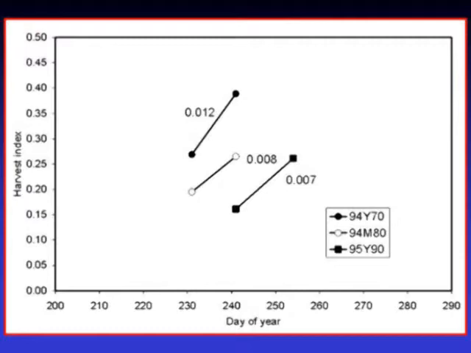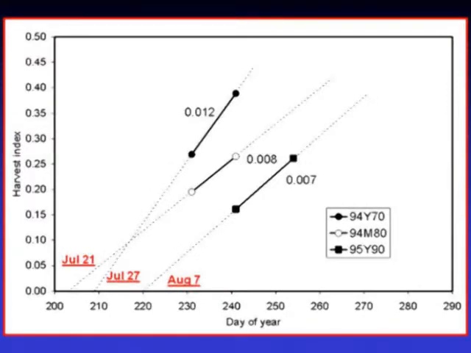The way that we've done this is we've looked at the harvest index versus different time points during the season for these three different cultivars. And let me explain what this funny little graph means. To measure the harvest index, we take about a meter squared of crop, or a yard squared. We dry it down, and then we shell out all the seeds in that crop. And then we weigh it, and the fraction of seed weight to total above ground weight is the harvest index. And we do this during the season while the crop's still growing, and then we do it at the end of the season. So this represents the in-season measurements for this harvest index increase.